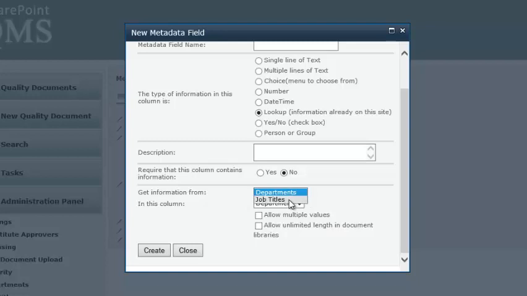So if you tie this metadata field to either of these 2 lists, the values in that list will show up as the metadata choice fields available to you. For example, if you select departments, then all of the departments defined in the department list will be available to you as choices in a list box when you're entering that metadata value for a given document.